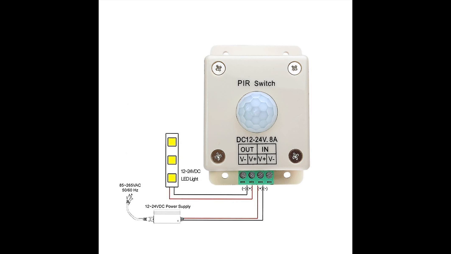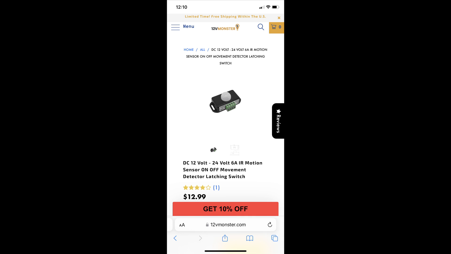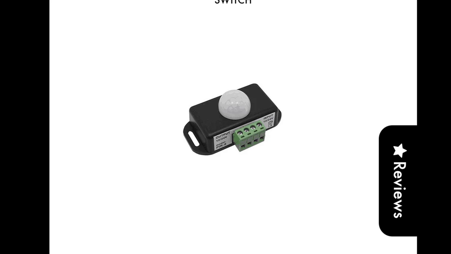Most of these say they're to be used with LEDs, and I'm not sure what they'd think of an inductive load like an electric motor. But some will specifically say they work with electric motors, so if you're going to use one to control a motor, look for one that says it will do motors as well. They typically have quite a wide range — they'll pick up somebody moving toward them from as much as 12 feet away, though some are more sensitive than others. Almost all have a little dome, meaning they're omnidirectional, though some directional versions are also available.